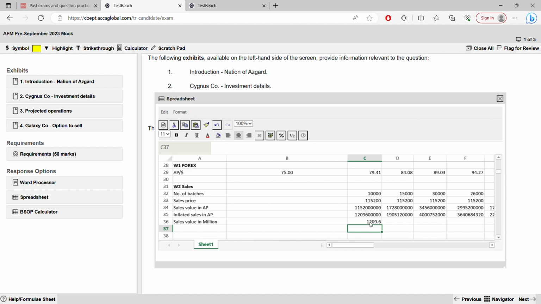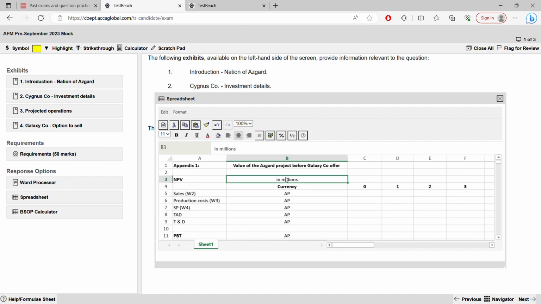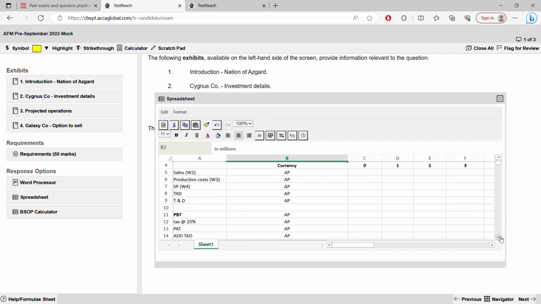The reason we have done it, it was not necessary, but it becomes easier for you to deal with small numbers rather than dealing with all these big numbers. Because if you see the main table also, I have written it here in millions. That means I've dropped the millions. But if I had not written this here, let's say I have erased it, then you could have copy pasted the entire amount. So try both ways and see.